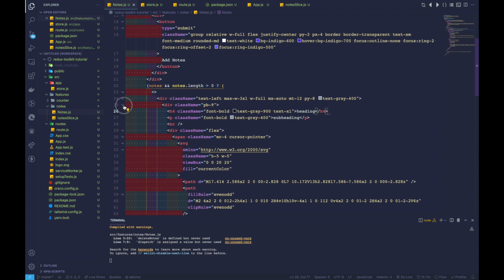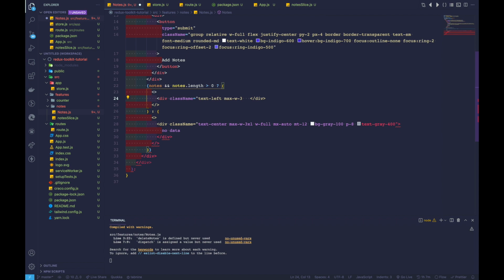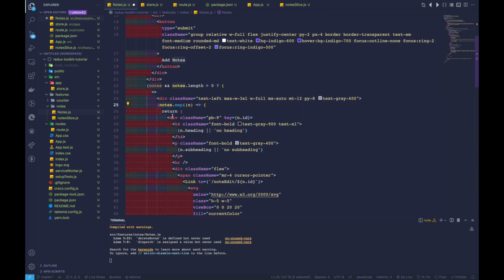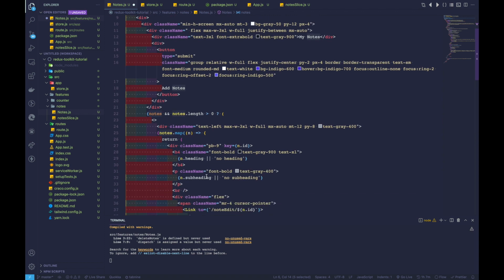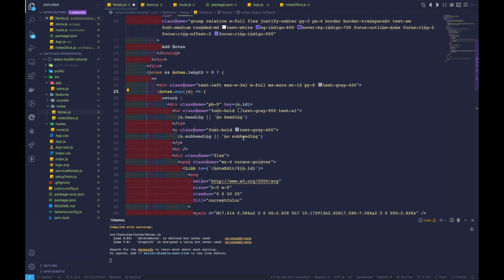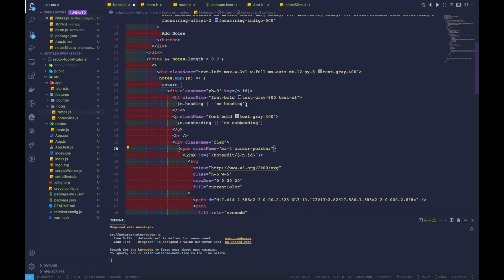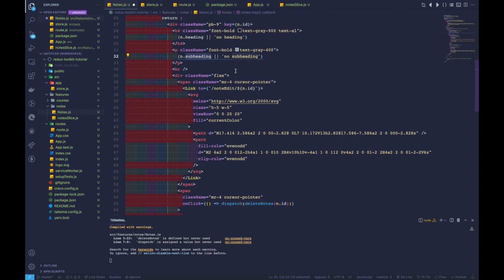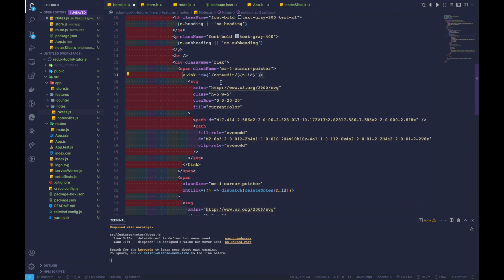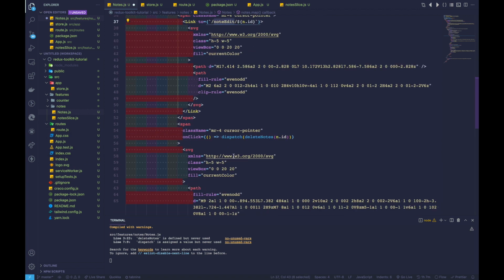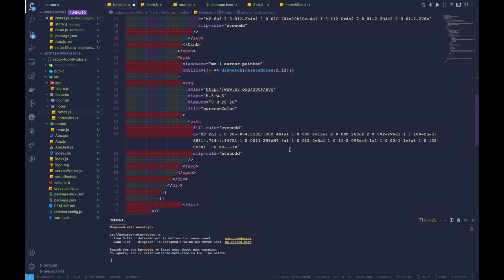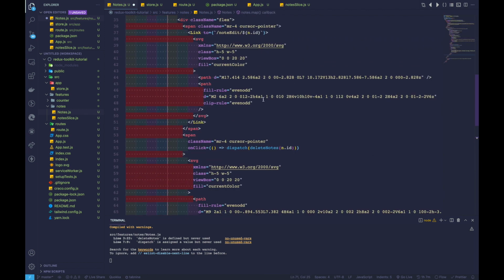So from here to here, I will just remove this one and replace it with, which generally basically we just made a reference to this notes, which points to the use selector select notes, which is inside of that slice. And we map the notes with n, and we grab the n.id and add it as a key, and n.heading, if there is no heading, we will display no heading, and n.subheading, if there's no subheading, we will display no subheading. And obviously we also added the link to note edit, which we will definitely be writing inside of our route here. We will make our route for note edit. And let's also go ahead and add some routes there inside for our note edit.